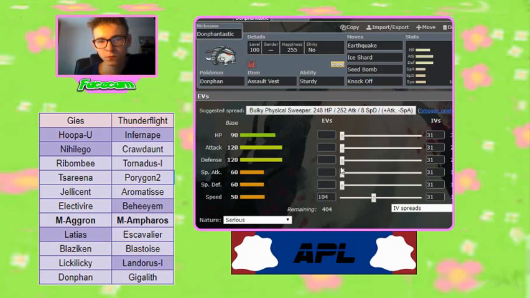His team is mainly specially offensive, with the exception of physical Infinite Crawdon, Escavalier, and Gigalith. So I don't have much of a reason to run physically defensive. I pretty much run max physical attack, like max tech element. Resting is with that. This seems like a good set.